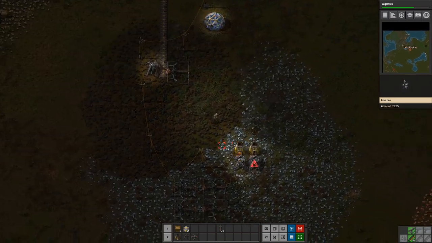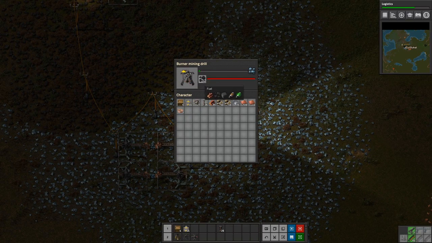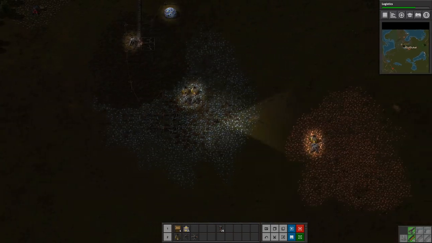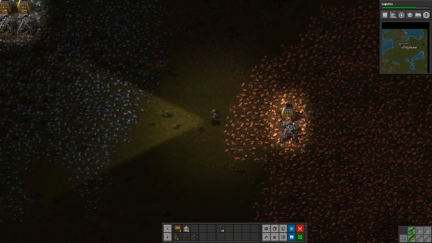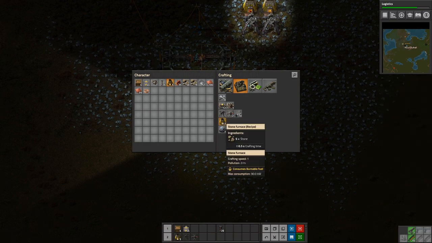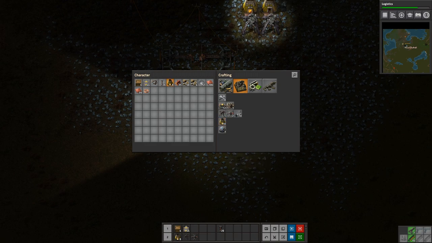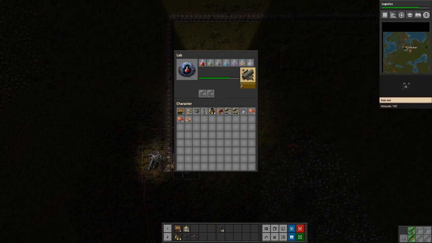Pretty good, pretty good. We're good on power, right? Yeah, we're plenty good on power. And you still need those going for a little bit because I'm not going to have enough belts right off the bat. Let's go ahead and make 5, 6, 7, 8. Let's do 8 for now. And then we're good here, right? Yeah.